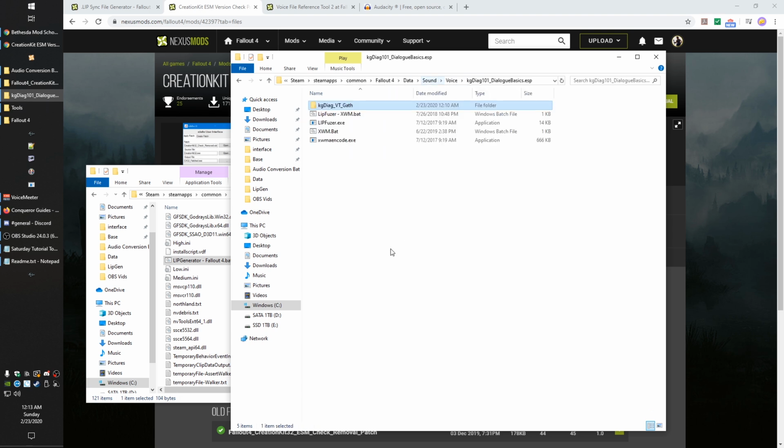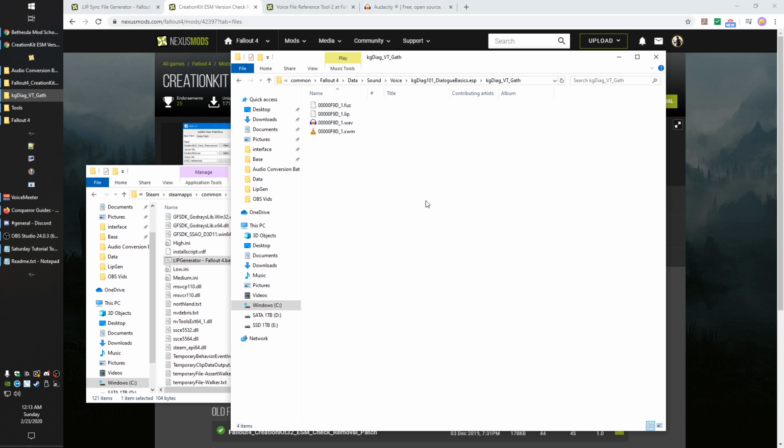Okay, so going back into here, once you have those XWM files and the lip files generated, you can finally run the LipFuser XWM. This is ultra fast. I don't think I've ever run into trouble with this. What I've actually run into trouble instead is, one of the things I like to do once I'm at this step is I will sort my files by type. And then I will select all of one type, like all my WAV files, and look down at the bottom here and it'll tell me how many items I selected. Then I'll do the same thing for each of the other types and make sure the number matches to make sure that none of the steps got skipped.